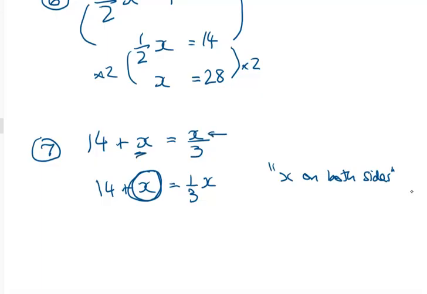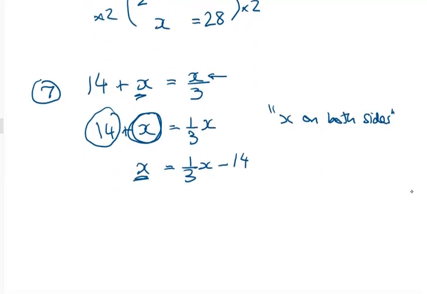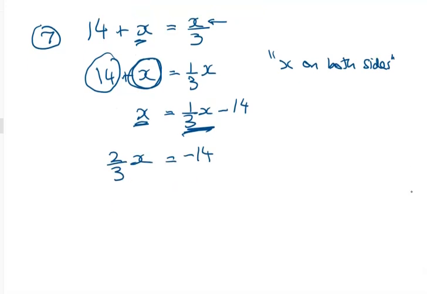So I've got a year 9 video or a year 10 video on that if you can't do this one. But in this case, we're going to get the numbers to one side and the x's to the other side. So I am going to start by subtracting 14 from both sides. So we're going to have x is equal to 1/3 x, take away 14. And now here I've got a whole x and here I've got 1/3 of x. So over here, that's going to leave me with 2/3 x is equal to negative 14.